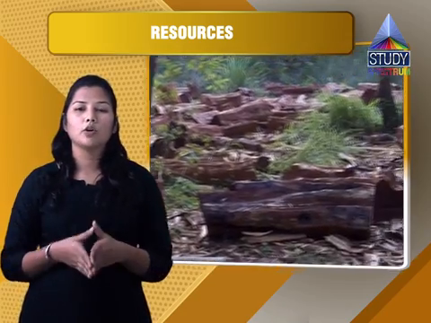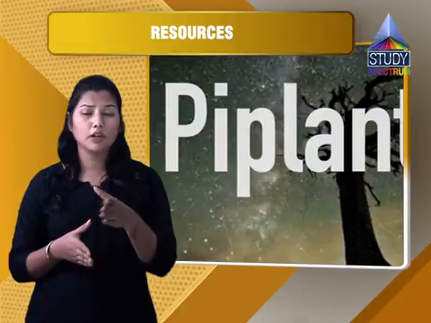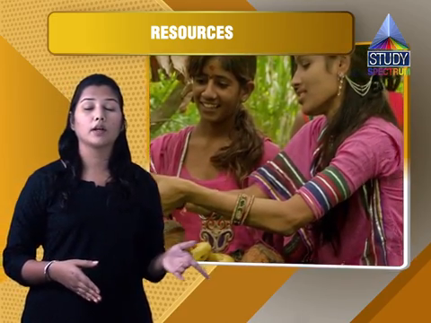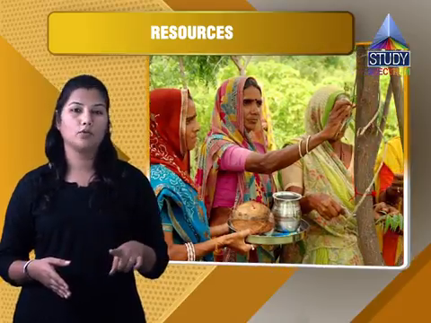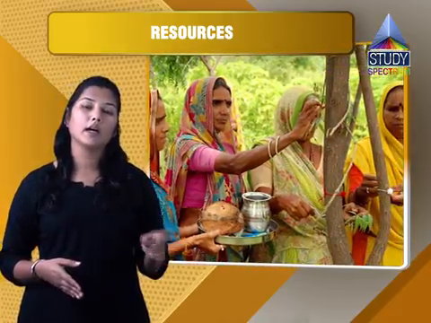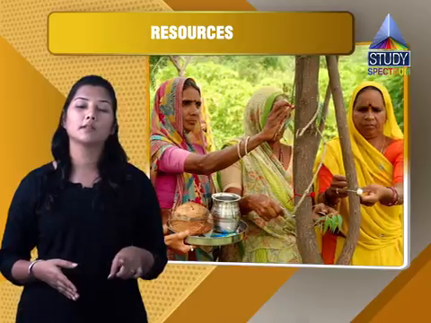I'll give you an example of a village in Rajasthan. The village is known as Piplantri. Okay, over there, generally there are people in India who, whenever a girl child is born, kill them. Alright, but this is one village in Rajasthan. Whenever a girl child is born, the whole village comes together and they plant 111 fruit trees.